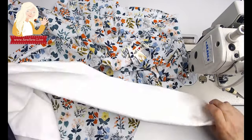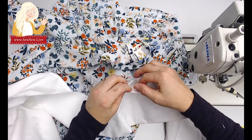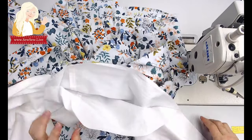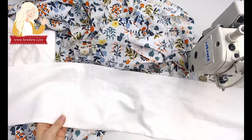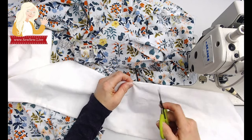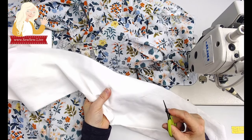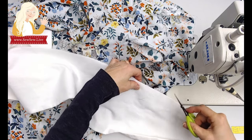And what I like to do with these really long pieces like this is start at the center back. And remember that torquing issue I was talking about earlier? If you really want to prevent the torquing, you could put a few notches along the way. It doesn't matter where, because you're just matching these notches up to itself. So you could pin all these thicknesses together, up to a couple inches away from that edge.